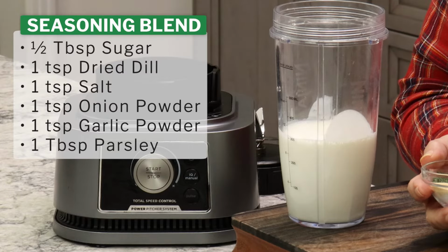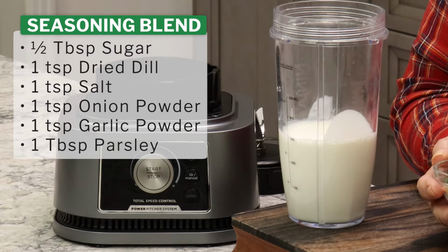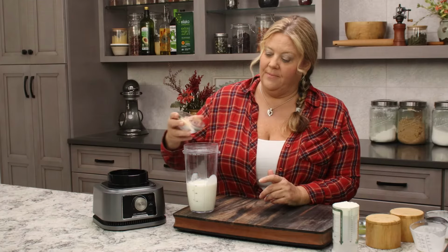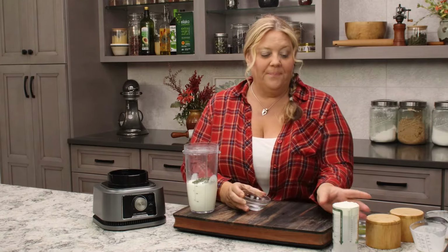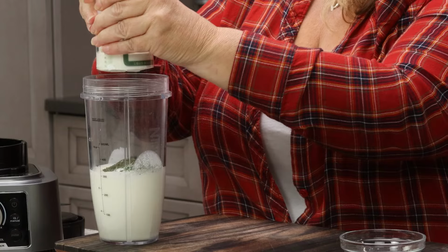I use 1/2 tablespoon. Then I use 1 teaspoon of dried dill, 1 teaspoon of salt, 1 teaspoon of onion powder, 1 teaspoon of garlic powder, and 1 tablespoon of parsley. Put that in. Then we're gonna add in 1/4 cup of sour cream.